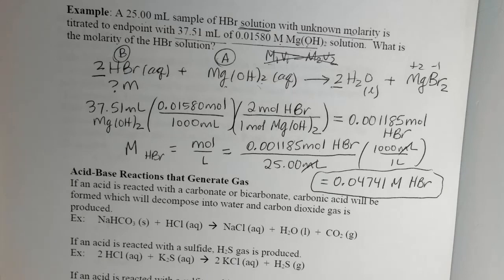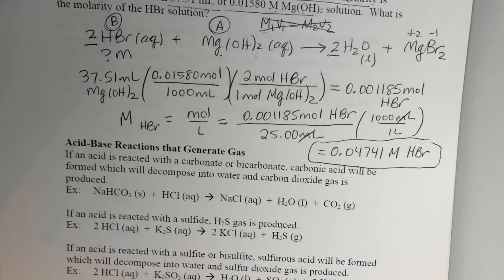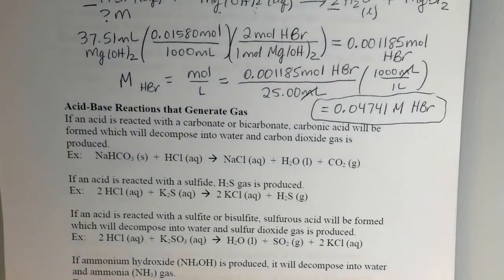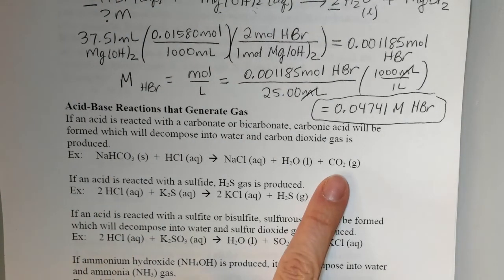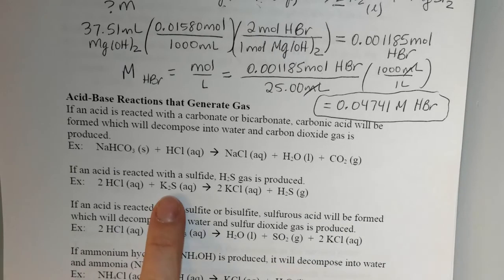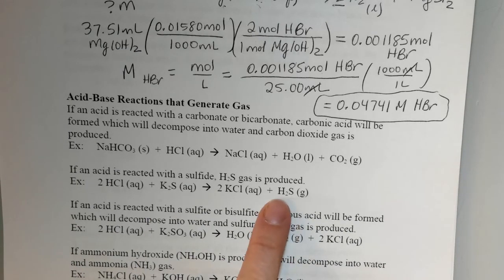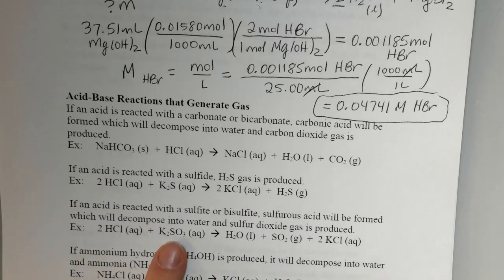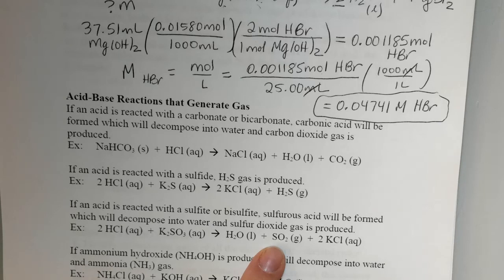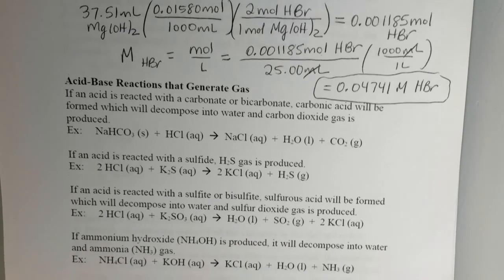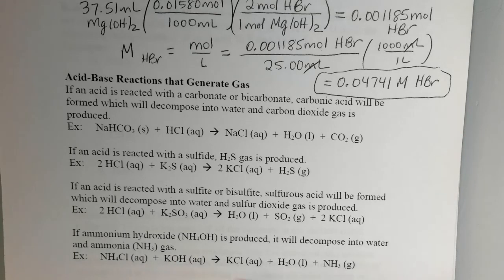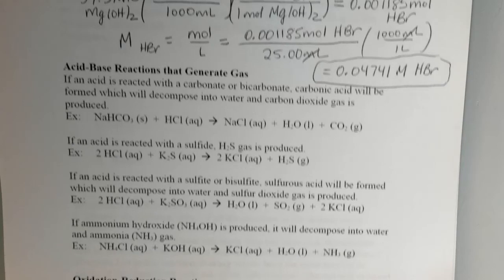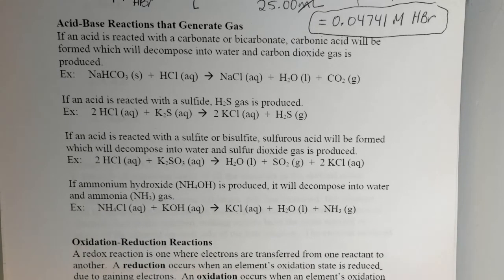Last thing for this video, there are some acid-base reactions that will actually generate gas. Carbonates are one. You're probably familiar with that. If you have baking soda and vinegar, the carbonate releases carbon dioxide. Sulfite is another one. If it turns into H2S, you might be familiar with that, like the rotten egg smell, hydrogen sulfide, that will produce a gas. And then like the carbonate, the sulfite will also produce gas, SO2 instead of CO2. And then ammonia is the other one. If I have ammonium with hydroxide, that turns into water and ammonia. So these are all sort of special examples of reactions that will produce a gas.